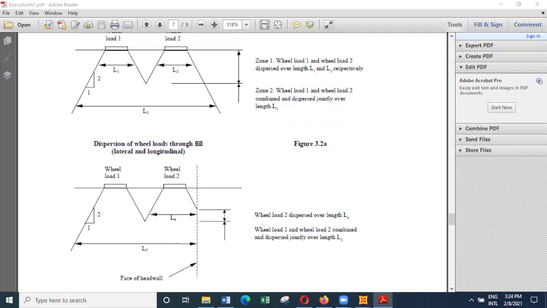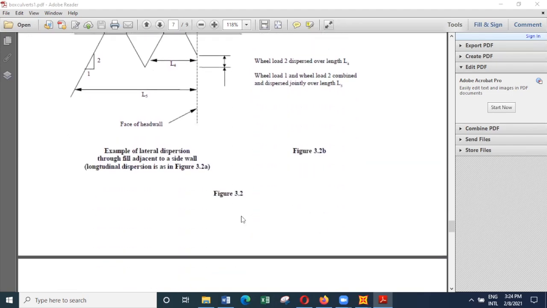And in addition to that, you have to consider the situation where the load is located close to the edge of the box culvert. So the box culvert ends here and you are going to get a parapet wall here. So that means there's no way you can distribute the load here because there's no concrete here, it's air. So you have to stop distributing. So that also should be paid some attention when you are placing the loads. So those are the important things that you have to consider.